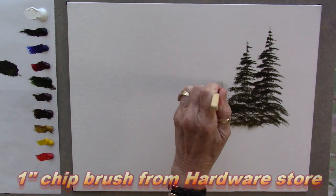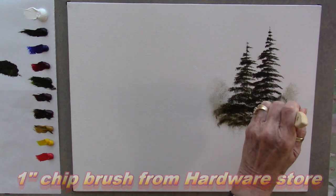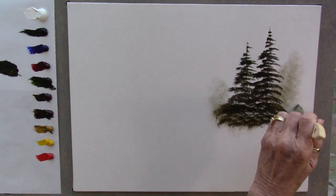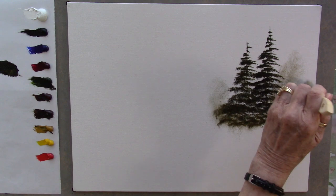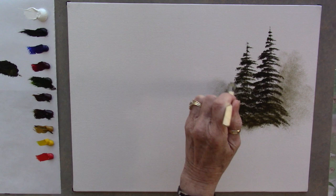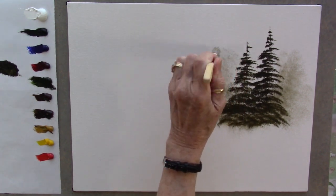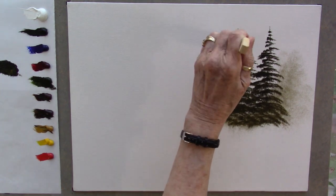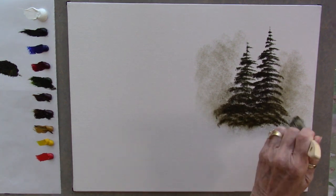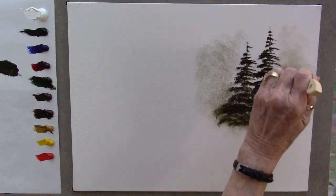So I'm just blotting around in here. I'm using a chip brush now, and I just want to blot around the edges. I want to make this kind of a dirty, misty feel. Just tapping, and I'm just picking up a little bit of the tree color and bringing it out. I'm not adding any new color to my painting at all. And just keep tapping until you find the amount of blend in there that you like.